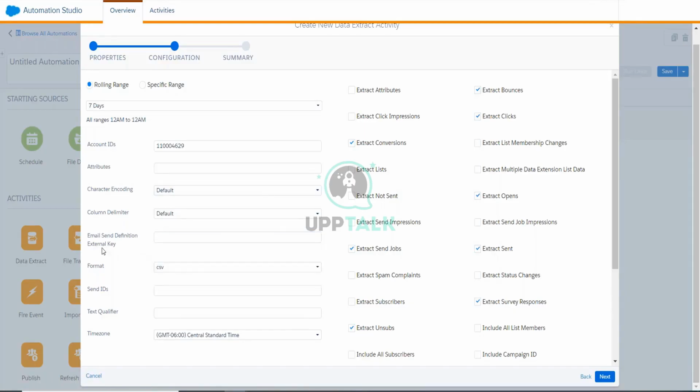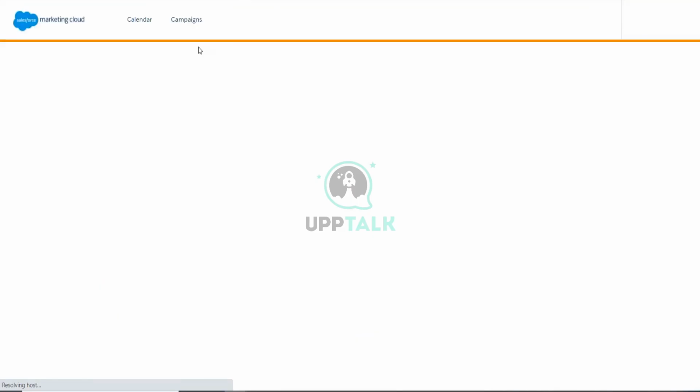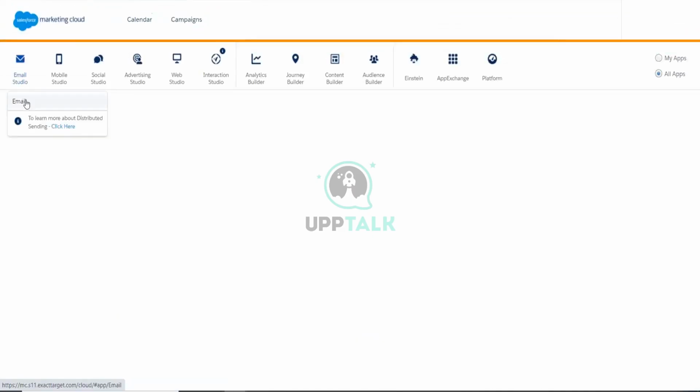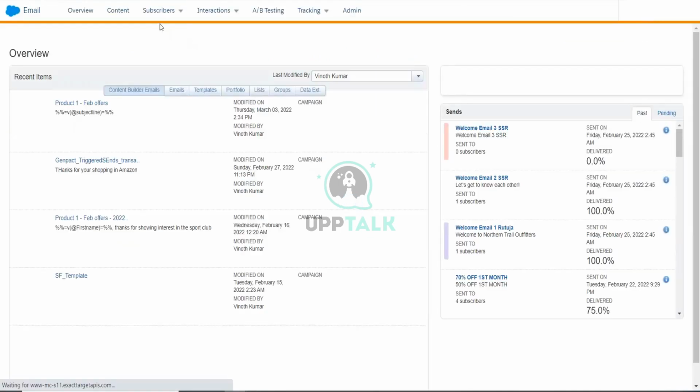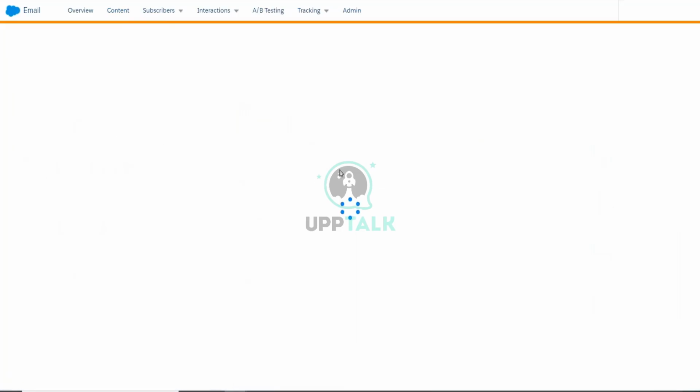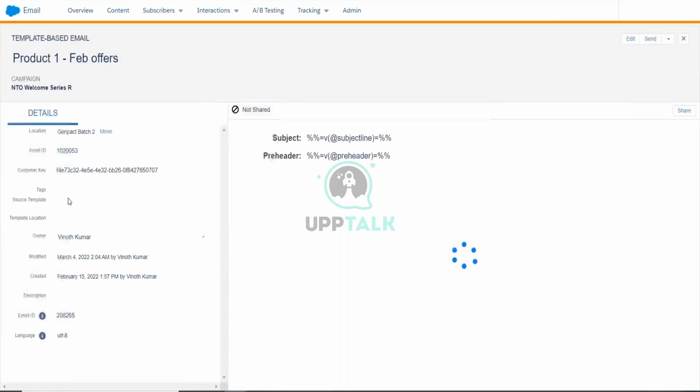And suppose you would like to extract the data of an email that you have already sent. Each and every email has an external key. Suppose I open this email which I have printed, it will have a unique external key, or a customer key, as we call it.